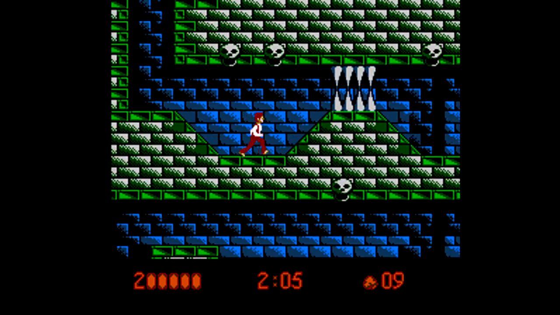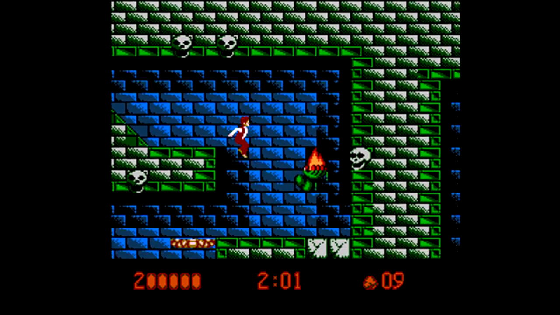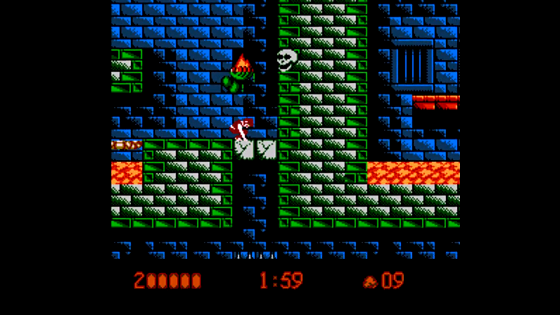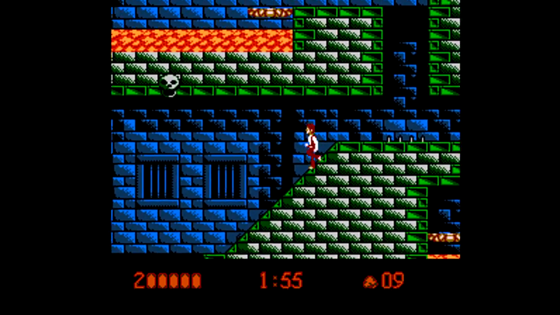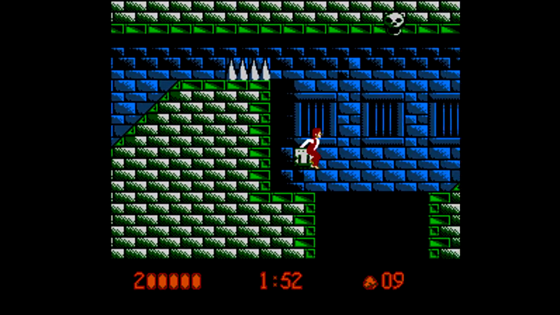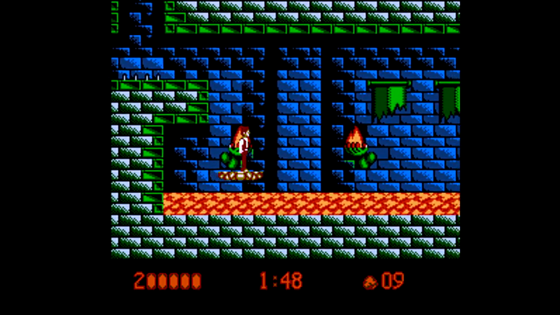Break open the floor and then drop on down, wait for the spikes to retract as you make your way through the small corridor. Once you drop down, be sure to hit this block and you're gonna fall down. If you time it right, you can avoid the spikes, but if you don't feel like waiting, the spikes thankfully won't instantly kill you or anything, but you will take a little bit of damage.